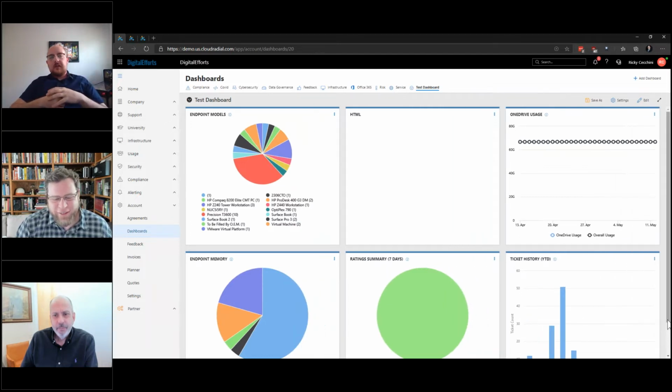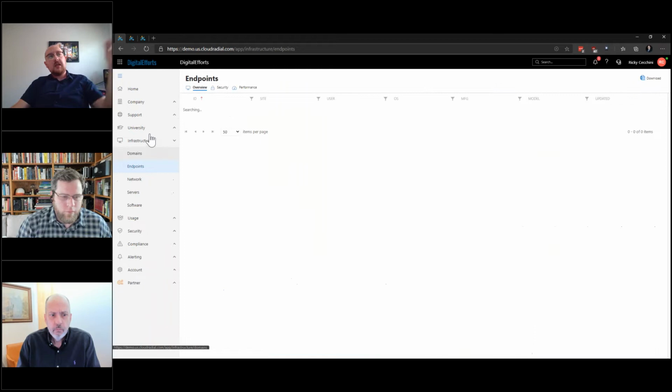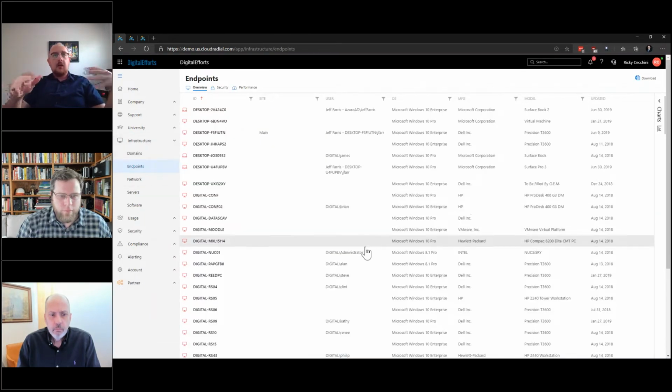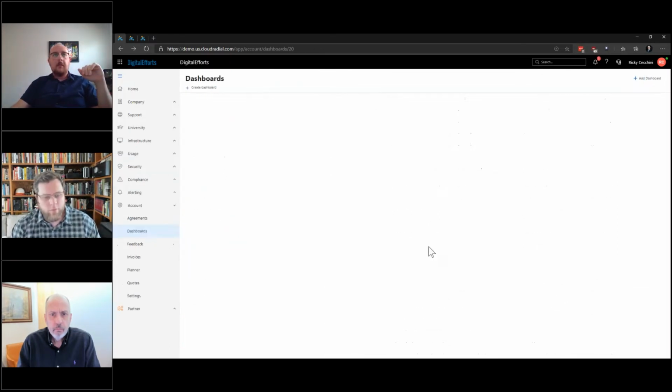You know, and when you go through this dashboard, again, the strategy behind it, more so than just showing you the different widgets we have, is really to give that visibility on whatever you really need to. Obviously, again, like I mentioned, the HTML one is there to pull in whatever you like. So when I go into each one of these dashboards, I showed you that if I want to find the source of that data, try to find out where CloudRadial is telling me that all these different computers exist in this environment, I click on the information, and it takes me in the left-hand side of the feature set exactly to where it's finding that. So there's never, like, I don't know where that came from. The dashboard just says it. You know exactly where it's coming from.